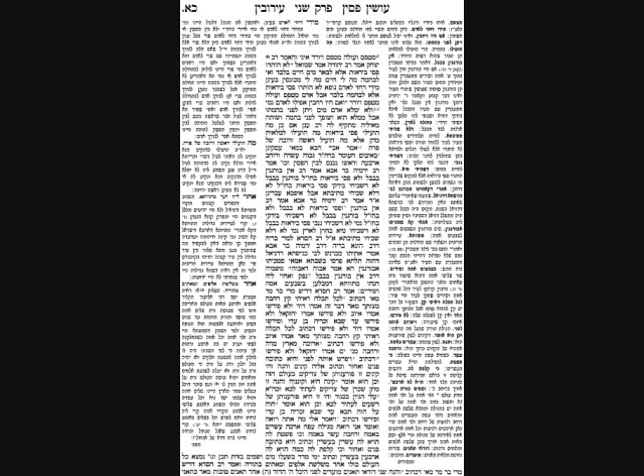The Gemara now shifts to Aggadata and quotes two droshes that Rav Chisda brought in the name of Murray bar Mar. The first: how big is the Torah itself? Rav Chisda says in the name of Murray bar Mar that it was described as endless — without giving a size — by David HaMelech, by Yechezkel, and then Zechariah came and gave it a size.